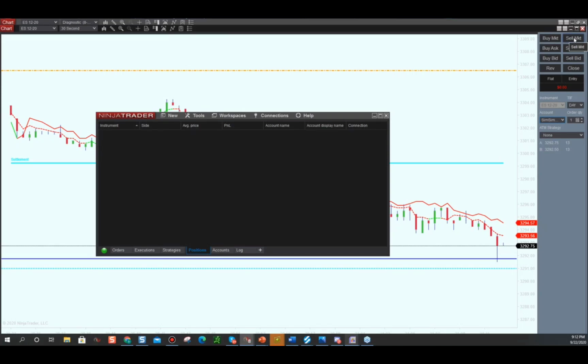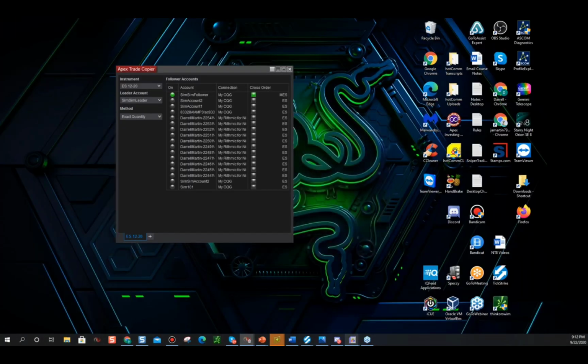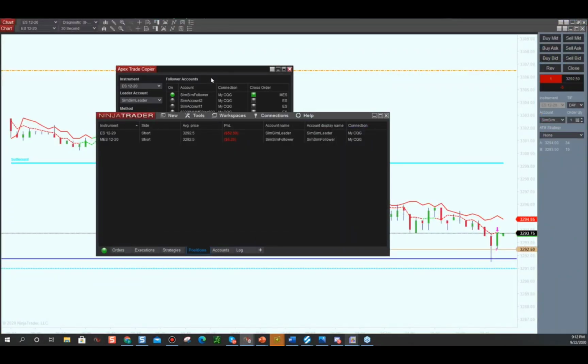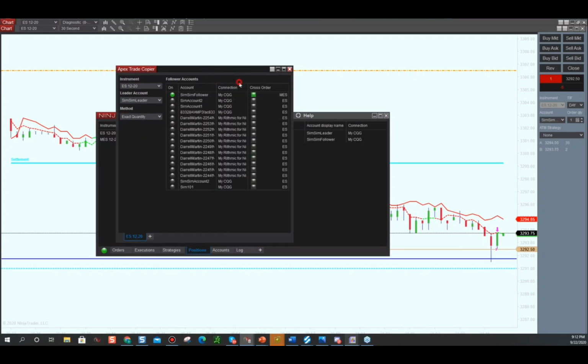And so in a Sim account, now I can trade this from a Sim account to a live account. And I click sell. Notice what happened is, in the Sim Leader account, it placed me in a mini, but in the micro account, or in the follower account, which could have been a live account, it placed me in the micro. And let me show it to you in a follower account, like a real live follower account. That's how you're really going to be using it anyway. So let's put this always on top. All right, let me just close this out.